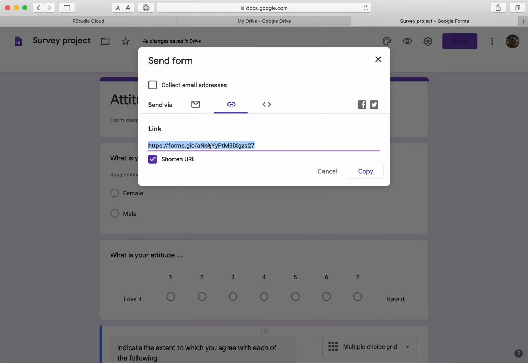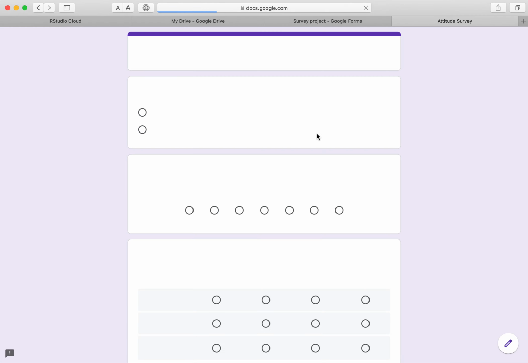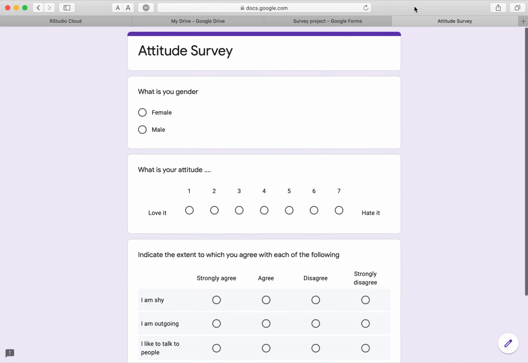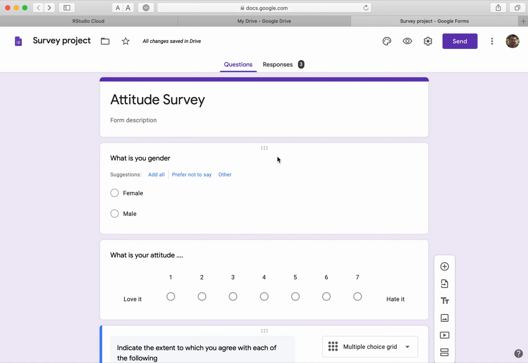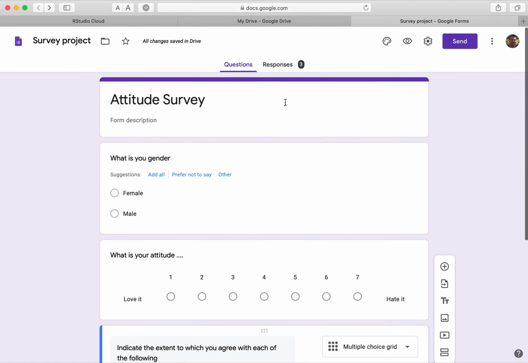And then when they click on this link, in fact, we'll just do that here, they'll get the form, right? They'll get the survey. And then they can take it, and then you'll collect the data. So let me show you. I put three sample data in there, and if you see how it says questions here, and then here it says responses.